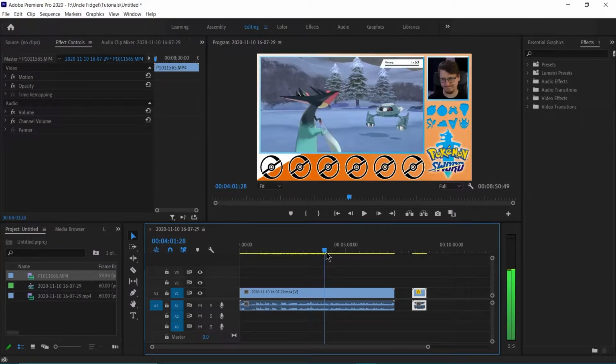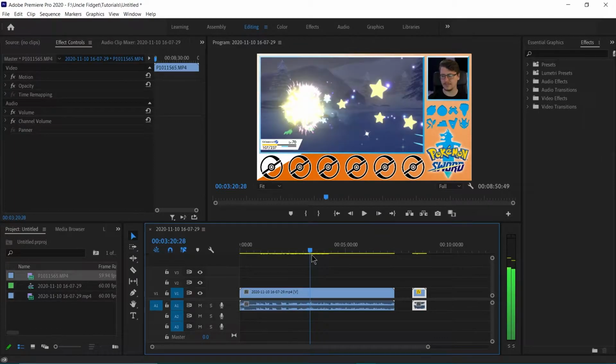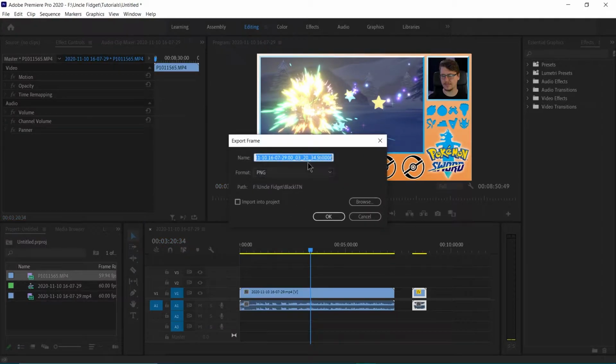We're going to scroll through our recording from last week and try and find a section that would look good as a background layer. I quite like the way these stars are flying off Grimmsnarl here, so let's find one that looks, there. That explosion looks fantastic and will draw the eye quite nicely to our thumbnail. So we go ahead and hit this button to export the frame, and we're going to just save this to the desktop for the time being.